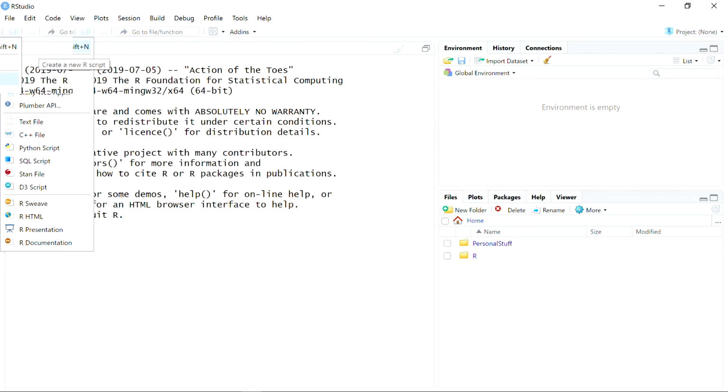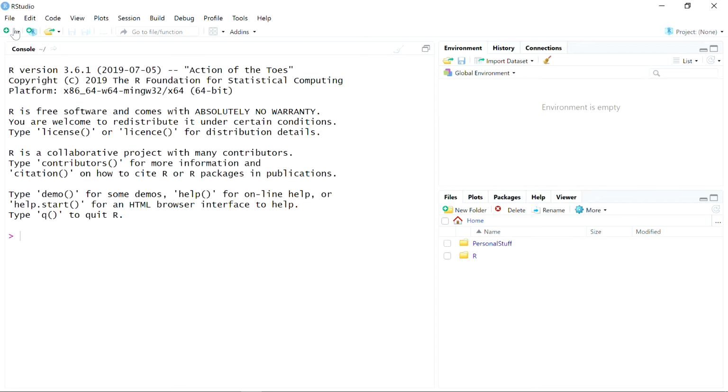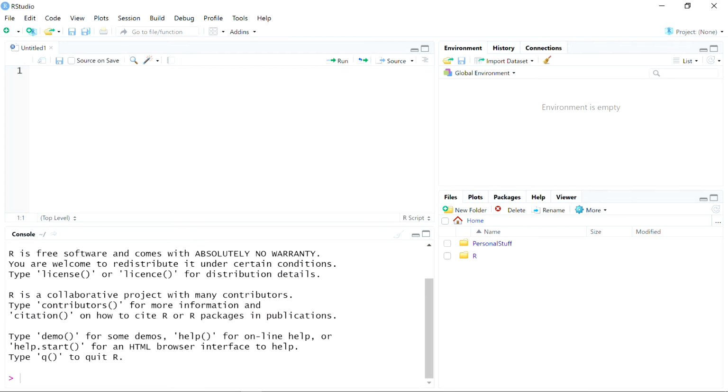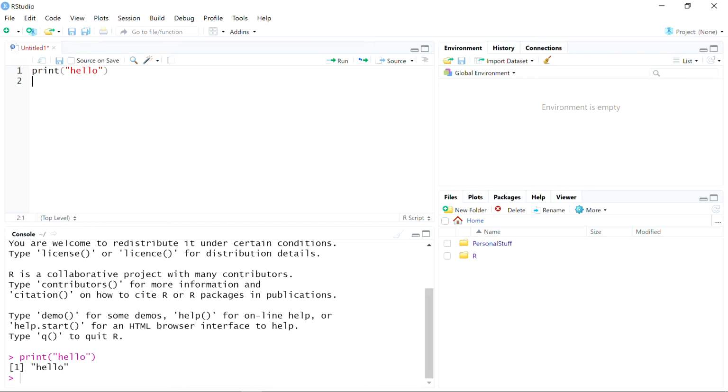So let's just, for now, start with a simple R script. Just like before, I'm going to type in the simple command print, and in quotes I'll put hello. In this case, I'm going to hold down Control and press Enter, and you'll see that it executes it in the console. Okay. A nice thing about RStudio also is that you see we have some sort of color coding.